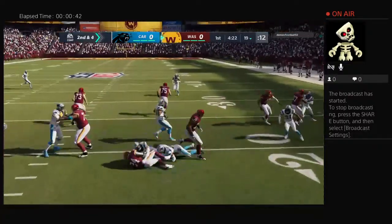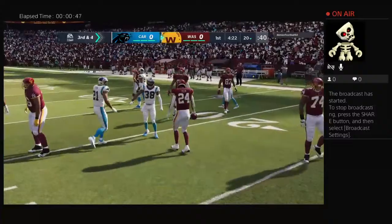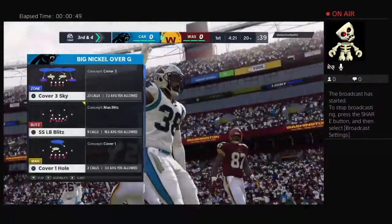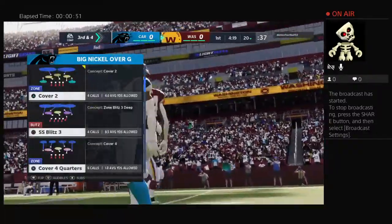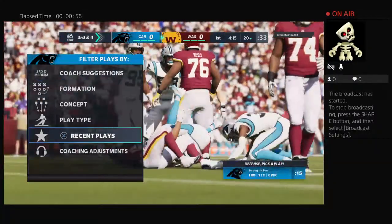Now a give, right side. Gibson. And he's stopped immediately there. No gain on the play that time, and they'll look to convert on what will be a 3rd and 4. So nothing there that time, and maybe you need to look to the O-line. They weren't able to create any space.